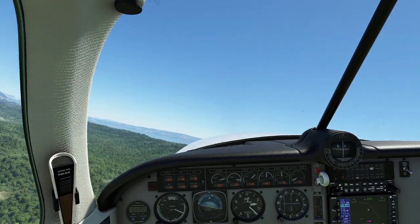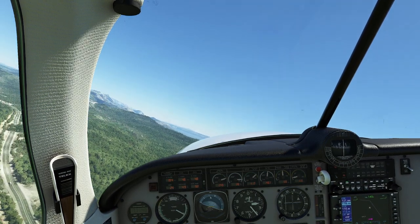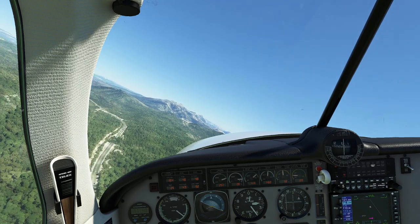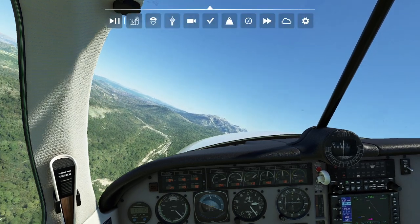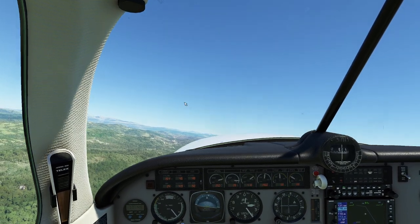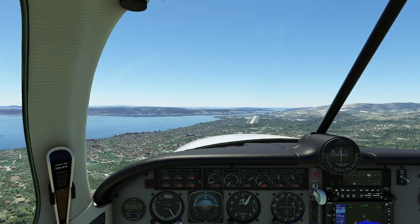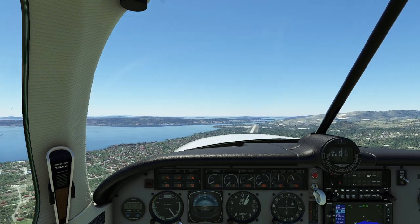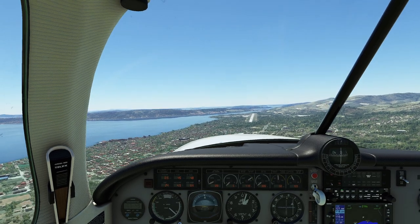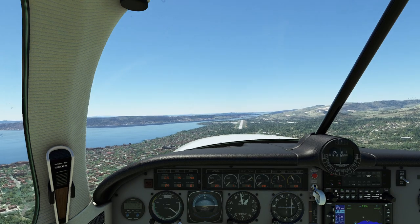When first flying a new plane, I spend a significant amount of time just messing with it. If it's a stunt plane, I do really basic stunts and build up. If it's a GA plane, I want to know how it handles in all different conditions. Number six on my list — the important one — is landing the aircraft in different conditions. Every aircraft, no matter how big or small, has something about it when it lands that makes it unique.